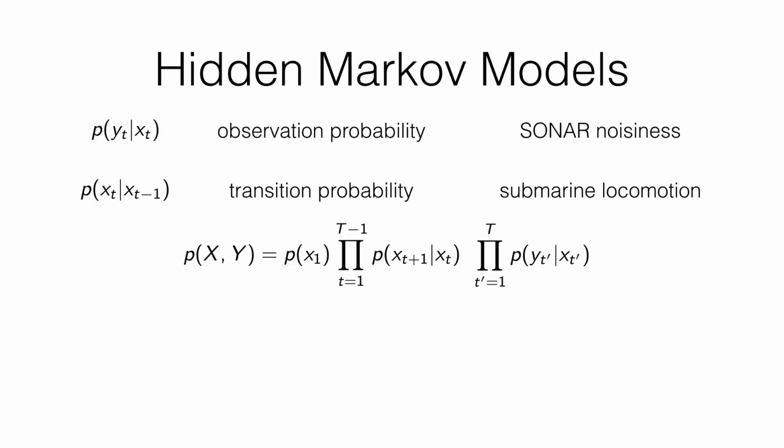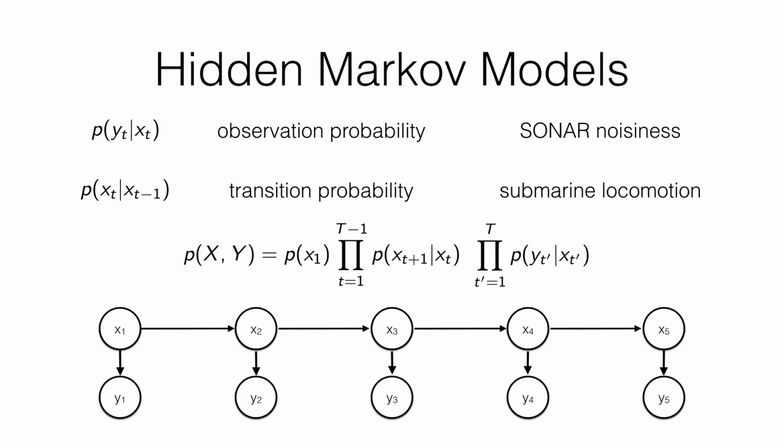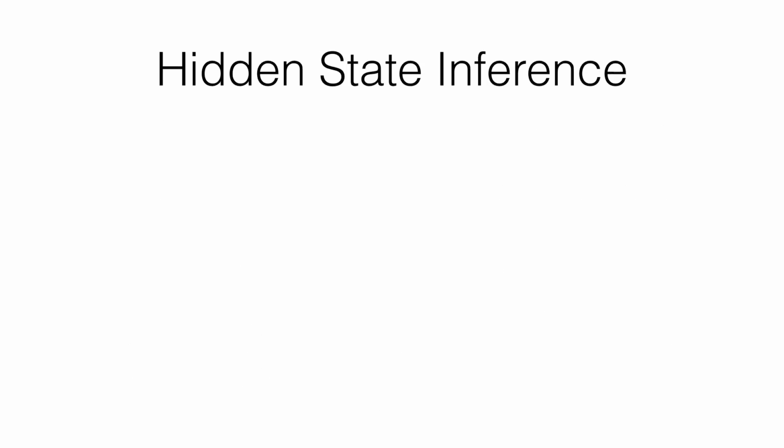And the graphical model for this, if you draw it out, looks something like this. So we have the Markov chain on top, and at each time step we have an observation variable coming off of the Markov chain. And the reason that this is called a hidden Markov model is because the usual assumption is that we never get to directly observe x, but we always observe y. So we see y's, but we need to reason about the y's to understand what they tell us about the x's.